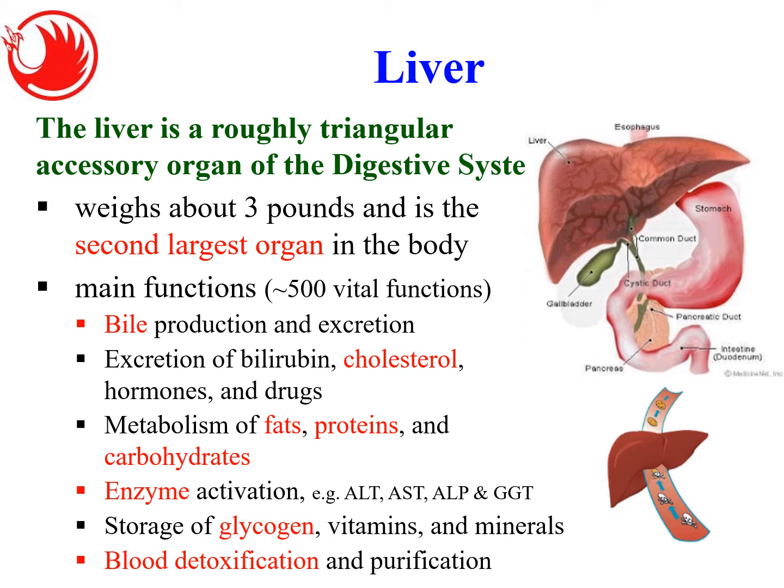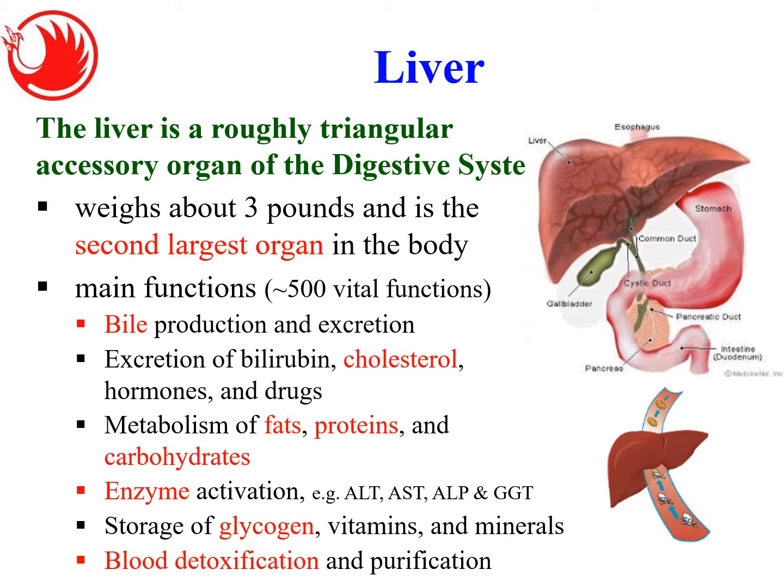It's the second largest organ in the body. So you may wonder which one is the largest organ in our body. Yeah, skin. So look at the bottom right picture. One of the main functions is to filter blood. Blood flows to the liver from two sources. From the top of the liver is the hepatic artery, and from the bottom of the liver, coming from the intestine, is the hepatic portal vein.